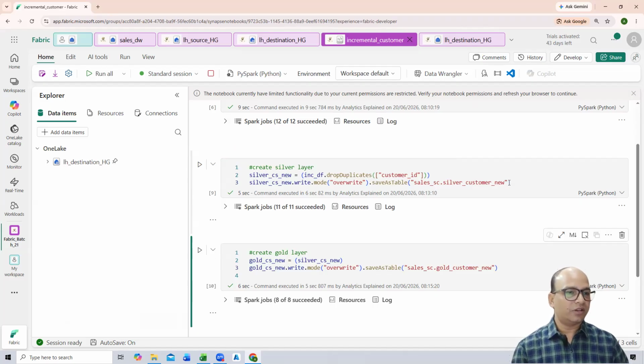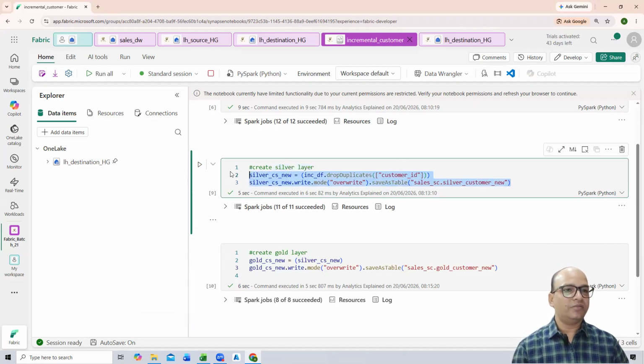So if I talk about the silver layer, previously we have done a lot of, say, 4 or 5 transformations. It can be many, right? So step by step you can write the code to transform the data in the silver layer, correct? Once it is done, then you can create the gold layer. Does it answer your query? Syntax would be the same, but the tables and queries may be different. Exactly.